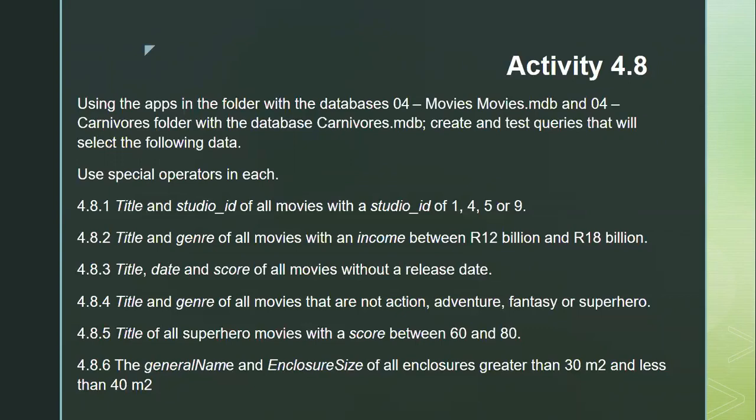So when I'm working with the word without, what is that operator? It is the IS NULL. Okay, so I'm looking for all of these records that do not have a release date. Okay, off you go. Let's see if you can get that one.